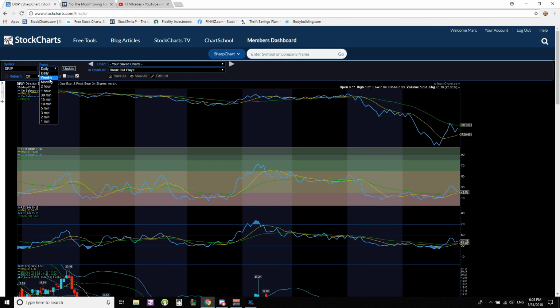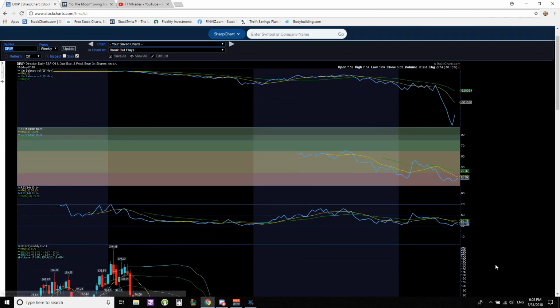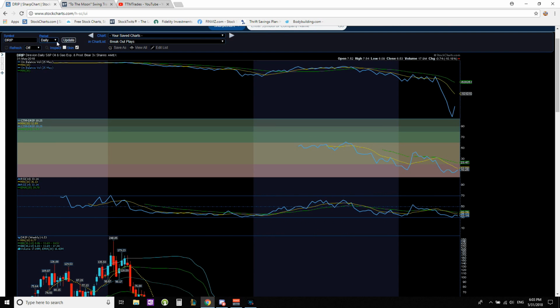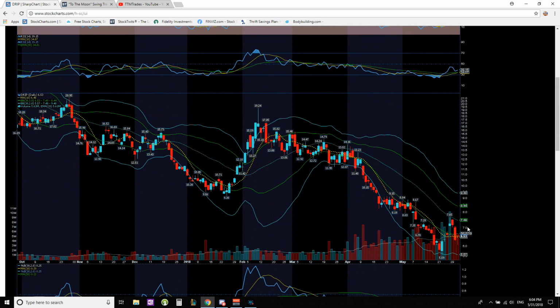Now, looking on a weekly basis where we should take profit, right here, the 1 standard deviation Bollinger Band on a weekly, on the bigger time frame, on a bigger scale, is right at $8.86. Right, so if you begin getting a push up, then when you push into that 1 standard deviation right at 886, you want to start looking to lock in profits, right? And then just go from there. Wait on the pullbacks, catch the pullback, and ride it back up. But that 886 will correlate to this general area right here in that top Bollinger Band.